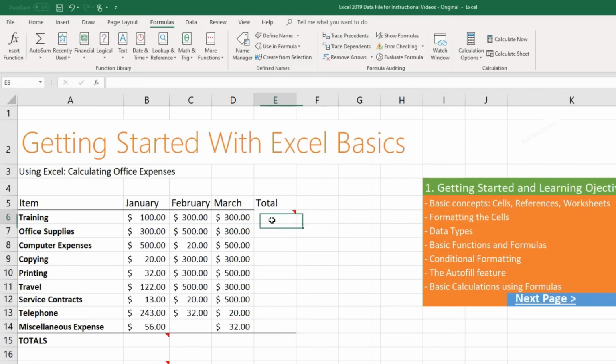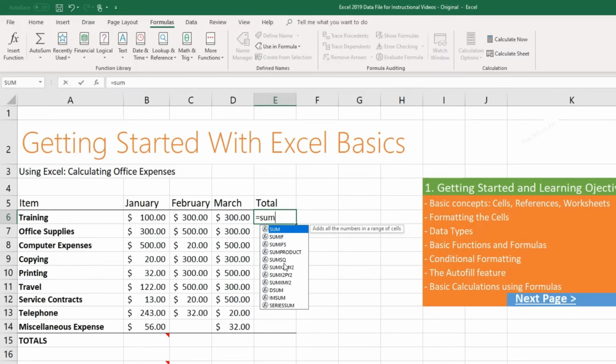So if we go back here to get the sum of those numbers, like I mentioned earlier, you need to start with the equal sign, the word sum, and then you can open parentheses and reference the actual starting point, which would be B6. Notice you have column B, and then the row is number 6. So you type in there B6. This is the manual way that we are learning to do this. And then colon, this means anything from that starting point to, let's say, where it says here for March training, which would be D6. And then close parentheses and hit enter.